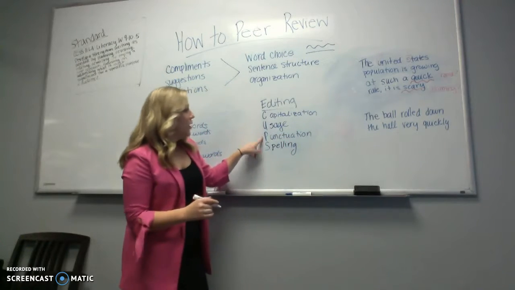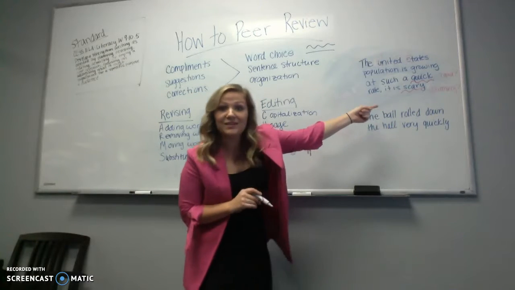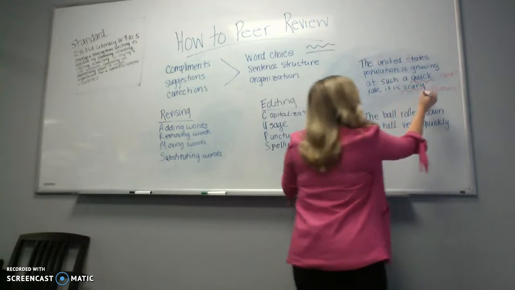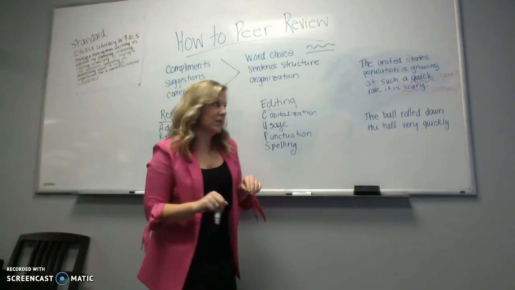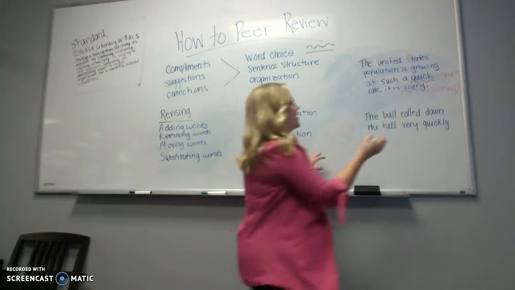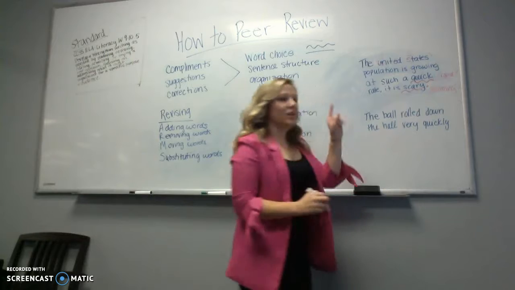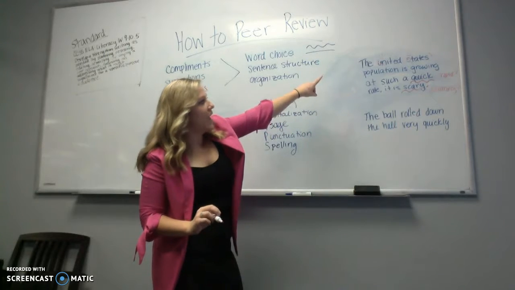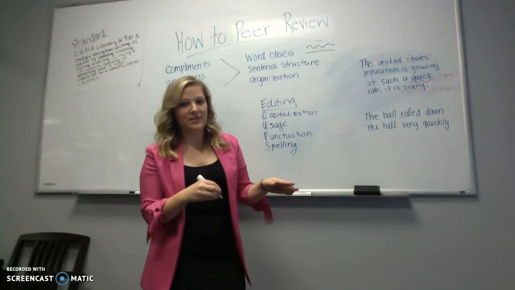And then let's go to punctuation. We see that, well, this sentence doesn't have a period. All we've got to do is put a little period right there, and we did it in red so our friends know that we did it. What else? It's missing signs of ownership or possession. So we're going to put in that little apostrophe, so that we have United States' population. It's showing whose population? The United States'.